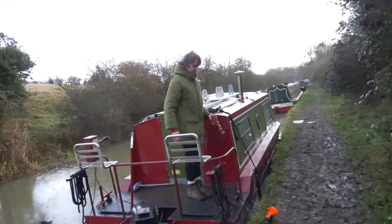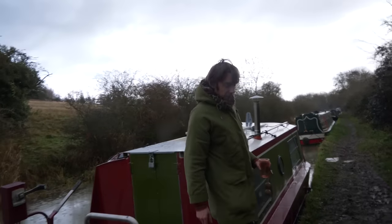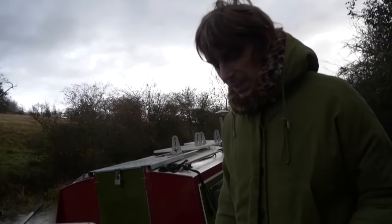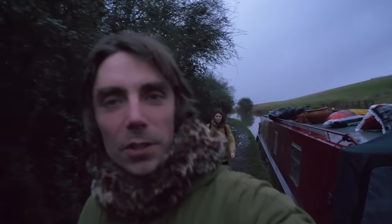Is Rambler all right then? Yeah, I think it was just that thing again. I think it was the tick over speed. Right, yeah, I'm going in. I'm getting soaked now, actually. Okay, we've locked the boat up. We're going to collect the van now. We're going together this time.